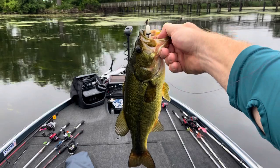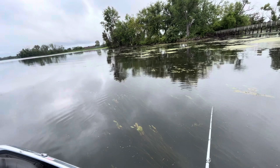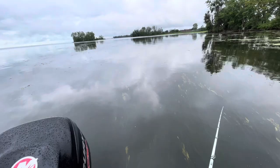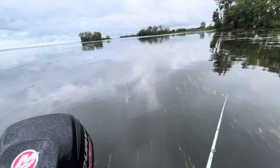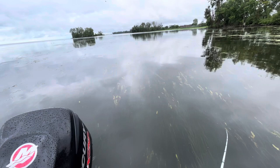I could be throwing the frog — a pink frog — but I just like this Power Jerk Shad. There's a lot of small bait in here, some dragonflies hanging around, so a lot of small baitfish. It's not really that hard to work this Power Jerk Shad either — I like to work it subsurface, kind of like a wounded baitfish, working it like a jerk bait rigged Texas style so it's weedless. Just give it some jerks and twitches and make it look like a wounded baitfish. Bass cannot stand it.